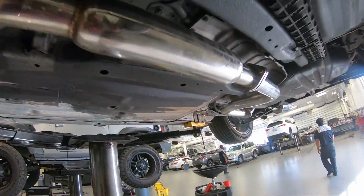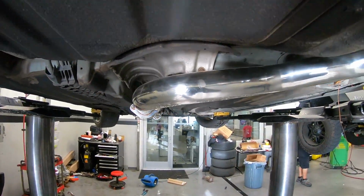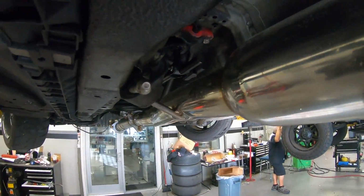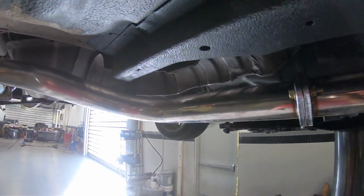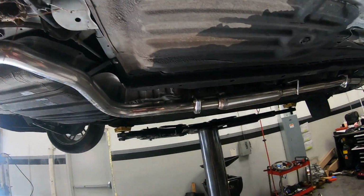So I must have gotten like 10 comments saying that this middle section here is upside down. That's why it's hanging so low, especially bringing this corner down. So I'm going to unbolt it, flip it upside down. They were saying they could tell because the hangers are supposed to be facing down, not up like this. So I'm going to unbolt it, flip it, and see if I can't get this corner tucked up a little bit more into the body of the car. So let's do it.